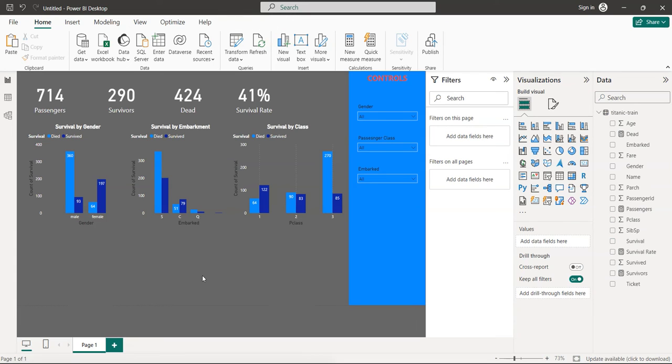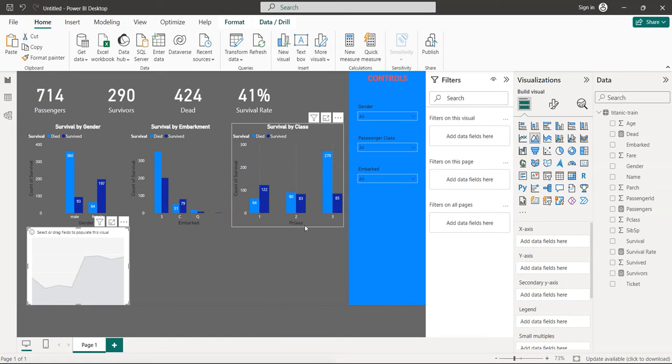Then next I would like to have ages, right? Ages. For that I would like to have an area chart. So area chart, then on x-axis we can change ages, so add a field ages.